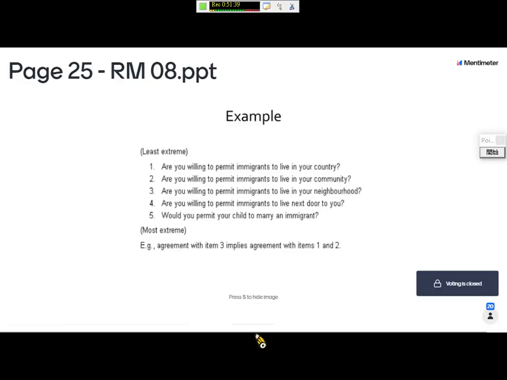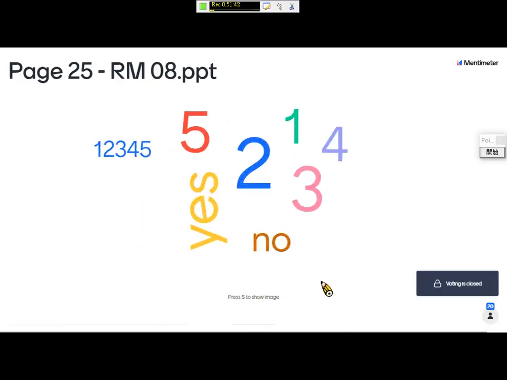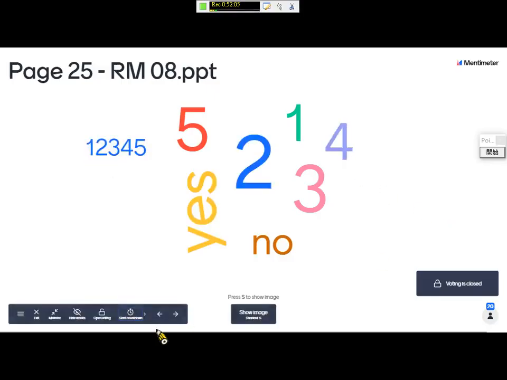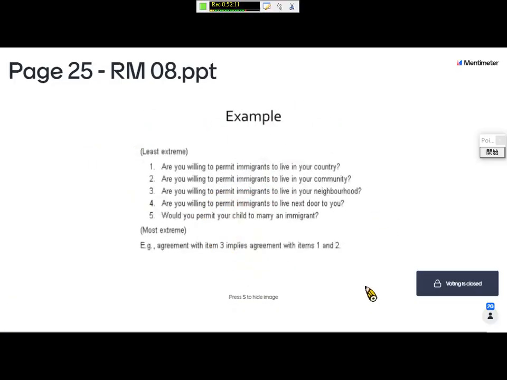Okay, the voting is over, and let's see this one. Why is that 1, 2, 3, 4, 5? My goodness. But anyway, this is the answer for this one. It means that more people chose 2, and some of them chose 5, 3, 4, and 1. The yes and no answers, they just discard. That's okay. This is very interesting, and I will explain how it is interesting after we take the break. Let's come back at 15 after 11, okay? 10 minutes break.